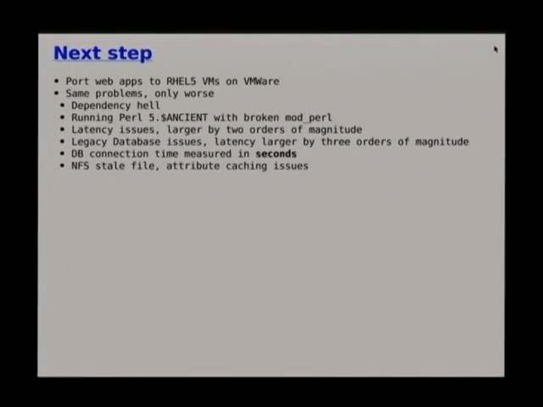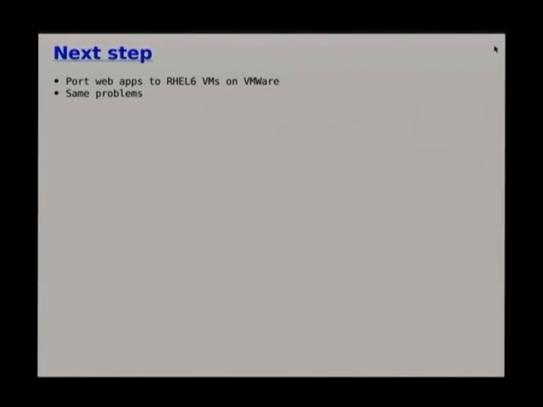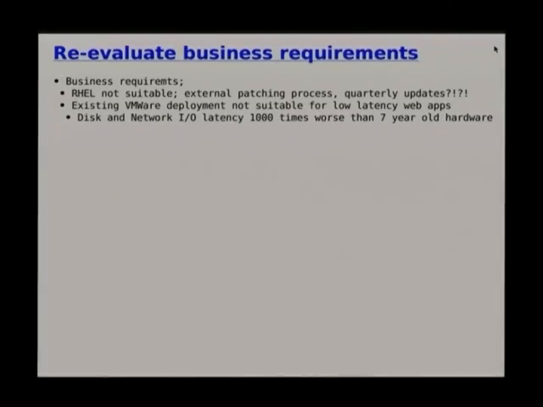So this development process took a while, and then RHEL 6 came out. We thought, all right, maybe there's a whole bunch of problems in the RHEL 5 kernel. We'll move to RHEL 6. We should fix this. But it didn't. We spent a lot of time trying to debug stuff and trying to figure out where all our latency issues were. And it was at this point where we were going, this isn't working for us. We need to talk to our management.